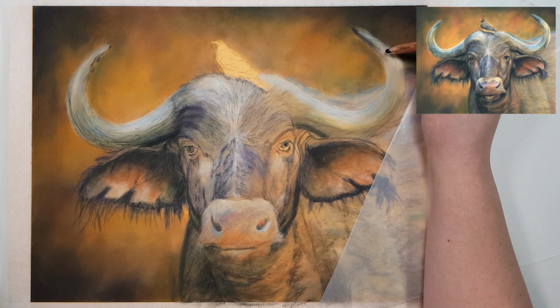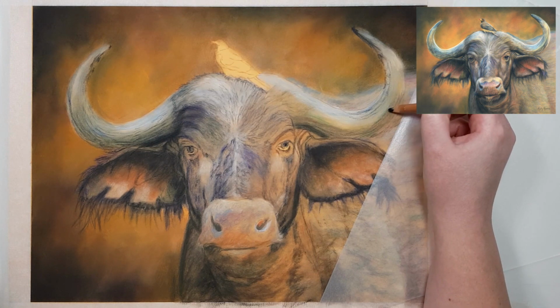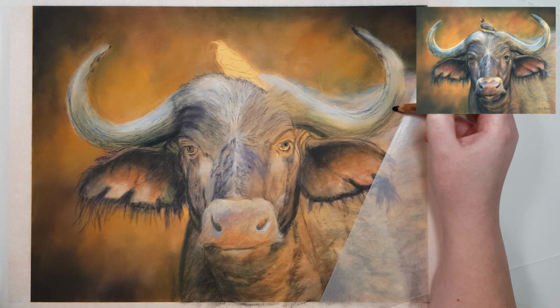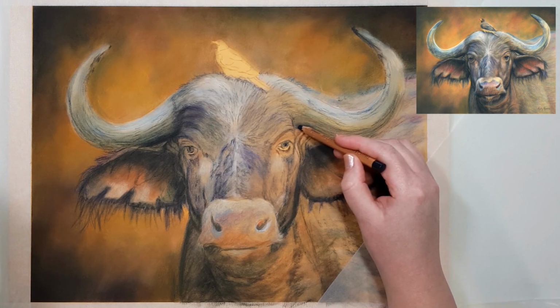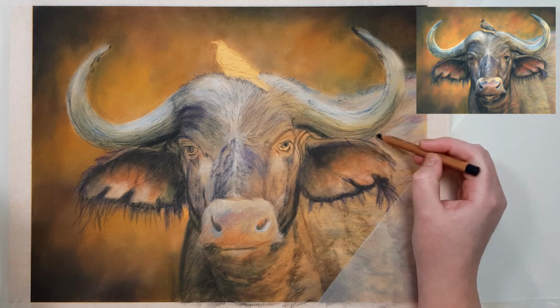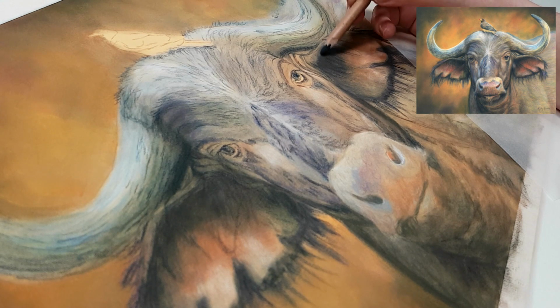And I always recommend to tape your work down, and the reason for that is because it ends up with a really nice border around the outside that you can hold on to. So when you're moving your piece around, or you're storing it, or you're framing it, having that border around the edge that's clean gives you something to hold on to rather than having to hold on to the actual pastel artwork itself. It also looks nice to have that border around the outside if you're going to ship your artwork before it gets framed. It looks nice like that. And it also helps to keep your artwork still so it's not moving around while you're drawing.